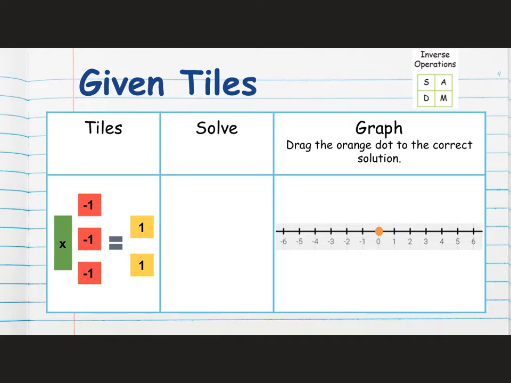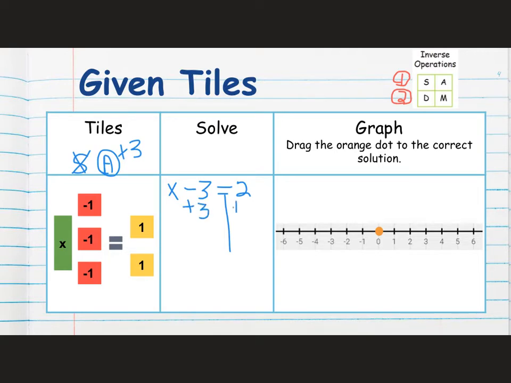Remember, using our inverse strategies, based on what we are given, we are either going to add or subtract, or multiply or divide. When I see this set of tiles, remember when we did our tile building, this tells me that I have x, one group of x, minus 3, and that equals a positive 2. So I can tell that I have been given subtraction. I am not going to subtract. I'm going to do the inverse of that, and that means I'm going to add 3 on both sides of the equation. Remember, I need to make my zero pairs in order to get x by itself.